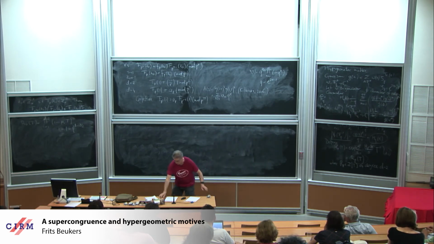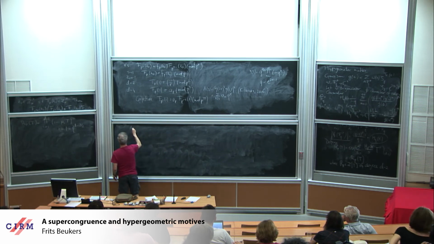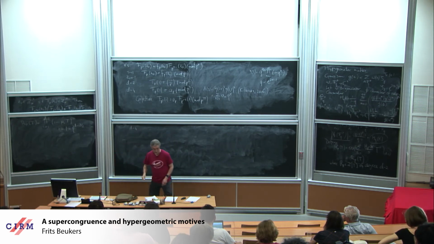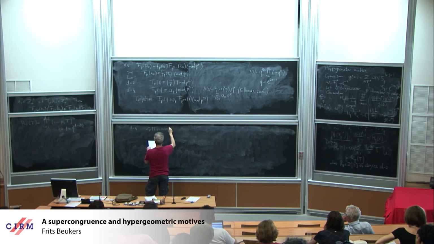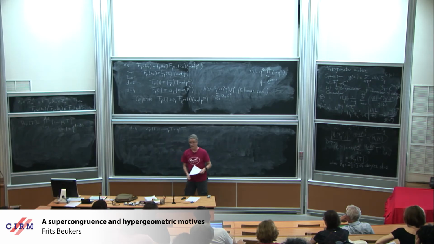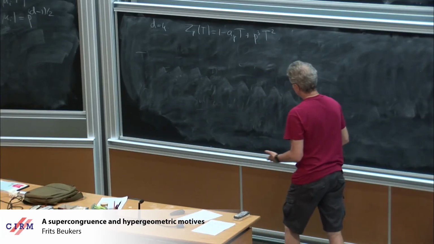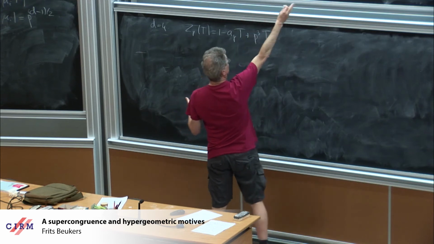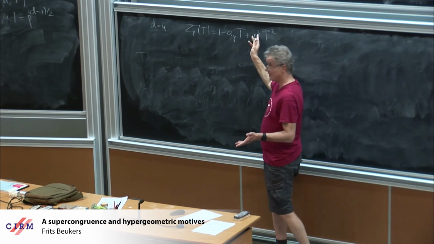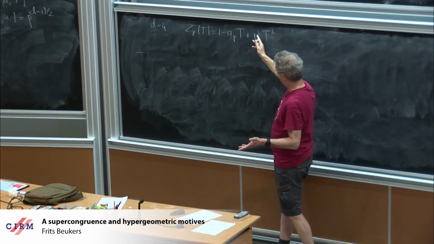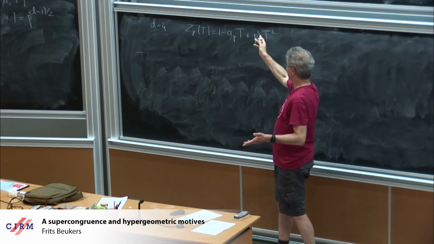So let's take the case D is 4 once again, which you already saw over there. What's going to happen then? Well, it turns out that in case D is 4, Z_p(t) is going to be the polynomial 1 minus a_p t plus p cubed t squared. Now, this a_p occurs as a coefficient of a modular form, and here we get a p cubed, which corresponds to the fact that this is (d minus 1)/2 times (d minus 4), but divided by 2 because we have a square there.